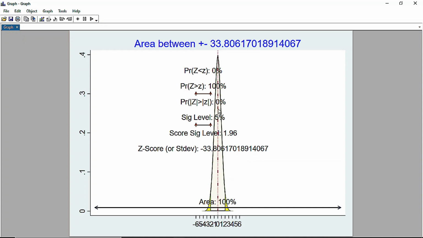Again, for the two-tail test, we reject the null. Based on the p-value for our two-tail test, we reject the null because our p-value is less than our alpha value. And based on the z-score, as the absolute calculated z-score is quite a lot greater than the tabulated z-score, we reject the null in this case. Now for the one-tail test, for the left tail test, we reject the null because the p-value is less than the alpha value. And in the right tail test, we fail to reject the null because our p-value is quite a lot greater than our alpha value.